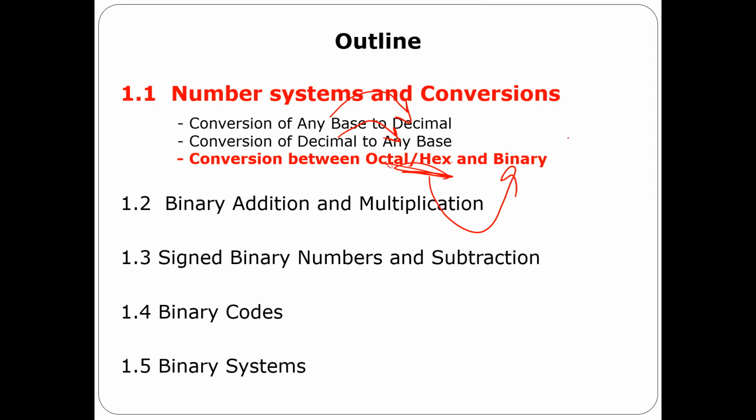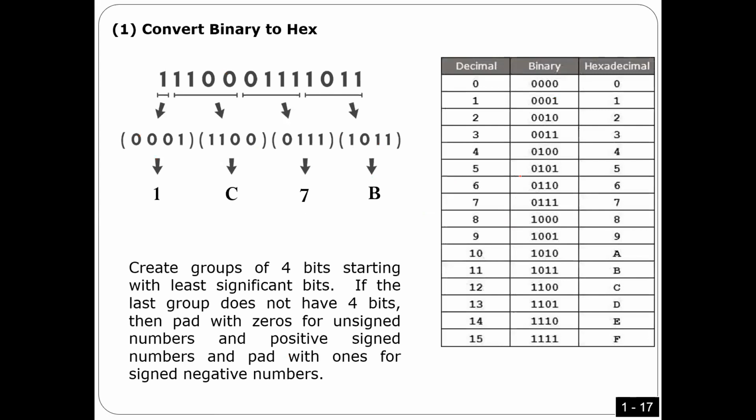As I told you in the very beginning, the reason I'm explaining hexadecimal is that if I want to give you a binary number, it's easier for me to give it to you in hexadecimal instead of binary, because converting hexadecimal to binary is easy. It's a short representation, because as you will see right now, every digit in hexadecimal is going to be represented by 4 digits in binary. So let's see how it works.